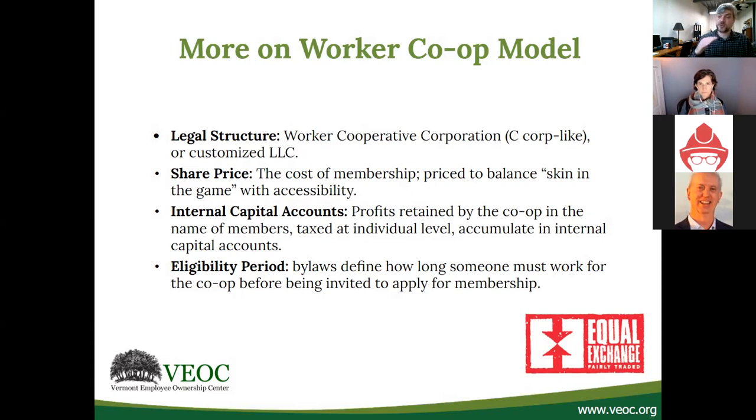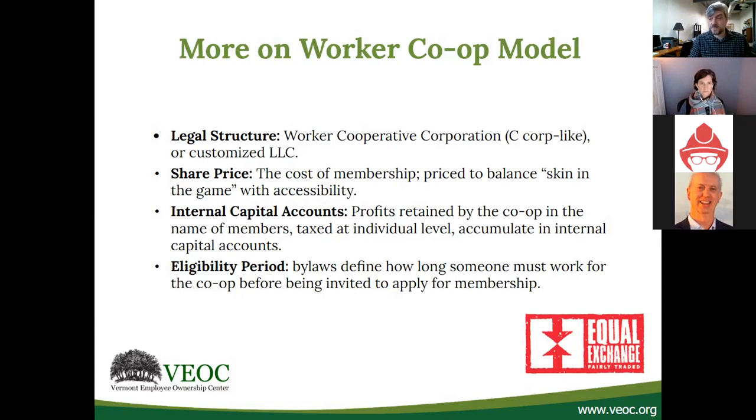And if it does that, then it keeps track of that in internal capital accounts for each member. And so when a member leaves, the thing the co-op owes them is essentially the share that they paid in. So it's usually at face value. So say it's $5,000 in, the company will buy their share back for $5,000, plus any of that accumulated profit from the time that was kept as working capital by the co-op while they work there. And it can usually be paid out over time.